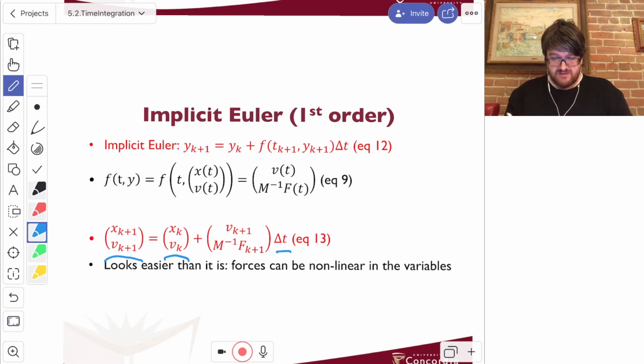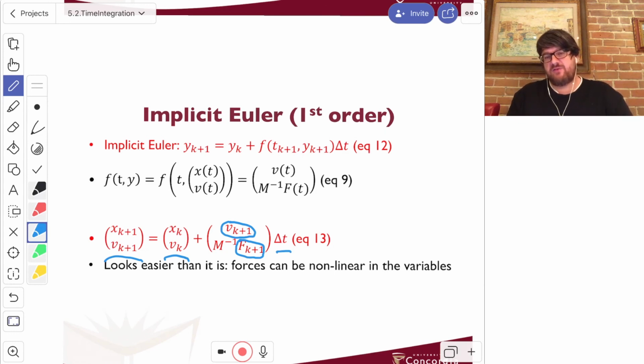So you see we have v on the right hand side, but v is a very simple term here. It's a linear term, so that would not in itself cause any problems. You can just move it to the other side of the equation and you're fine. The challenge comes from here: depending on what kind of simulation you have, the forces can depend on the velocity, and they often do. They can depend on position. And if they depend on velocity and position at time t_{k+1}, well, this means that these are unknown.